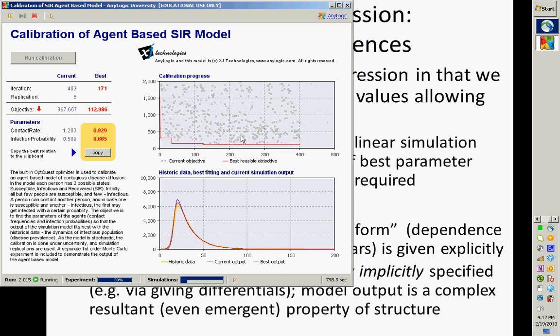In principle, there's a huge state space, thousands of dimensions, because you have all these agents, each of which might have 3 stocks, so you might have a 3,000-dimensional state space. But in fact, the actual state space is quite low dimension because there's so much coupling involved between the different states. If you know 5 people in your population are infected, you know a lot about the likelihood that the other people are infected in your SIR model.